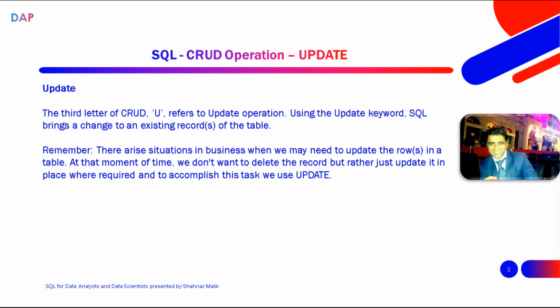Now, update, the third letter of CRUD is U, which refers to update operation. Using the update keyword, SQL brings a change to an existing record or records of the table. Remember, there arise situations in business when we may need to update the row or rows in a table. At that moment, we don't want to delete the record, but rather just update it in place where required, and to accomplish this task we use update.